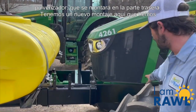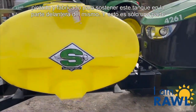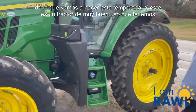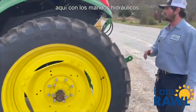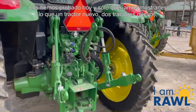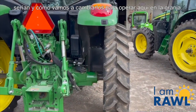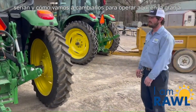We've got a brand new mount here that we've painted and fabricated up to hold this tank on the front. This is just part of what we're going to be doing this season, and this is a really good use tractor with the hydraulic remotes on here. We've ran those today and just wanted to show you what two brand new tractors would be like and how we're going to change them to operate here at the farm.